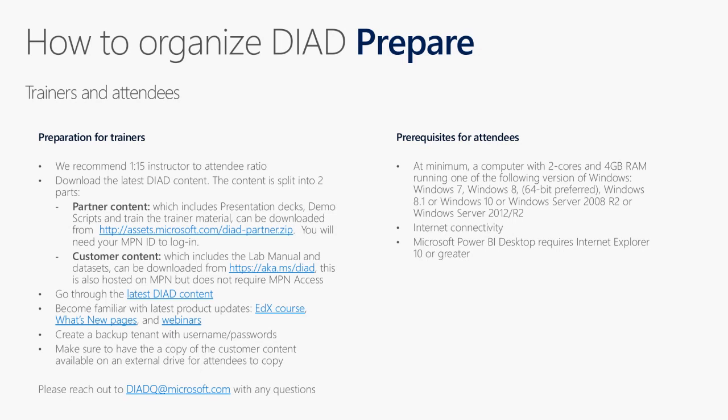Now, if you have any questions around the content, around technicalities of the event, or any feedback about the content, something that is not working or something that you couldn't install, we encourage you to send those questions to the alias that we have created, which is dyadq@microsoft.com. If you send us any of your questions, we will do our best to answer them as soon as we can and provide you the answers that you need for your event.